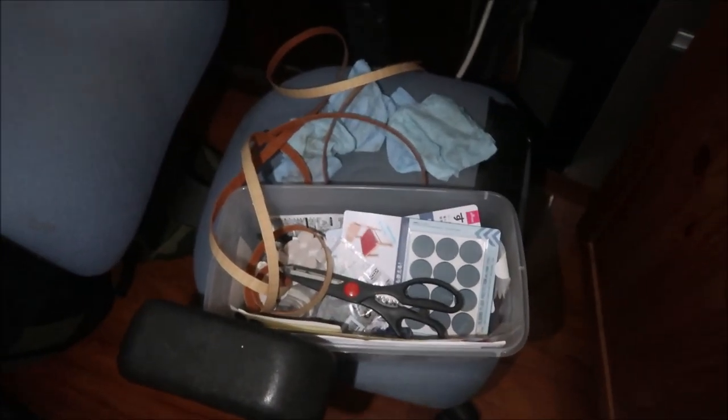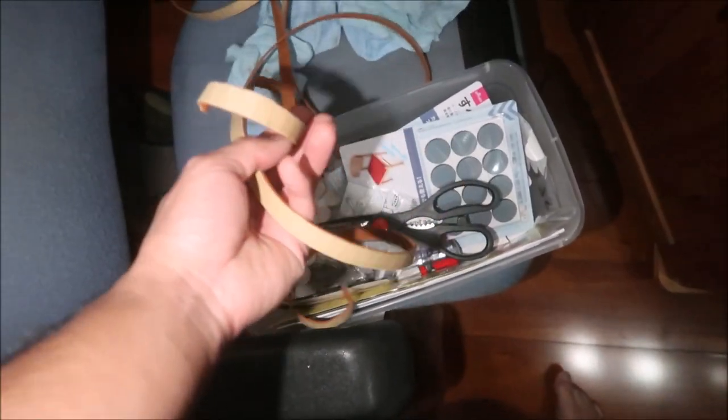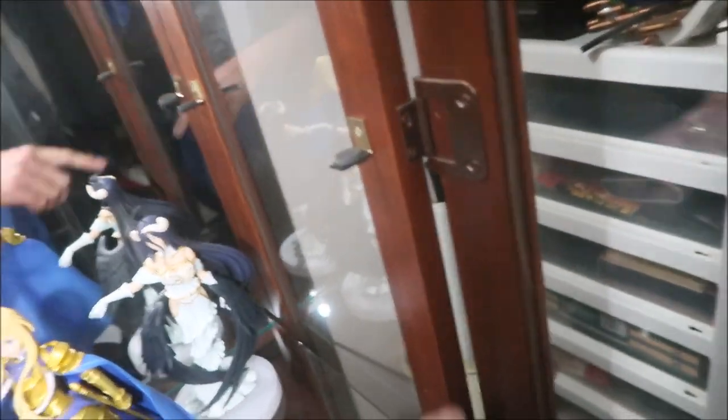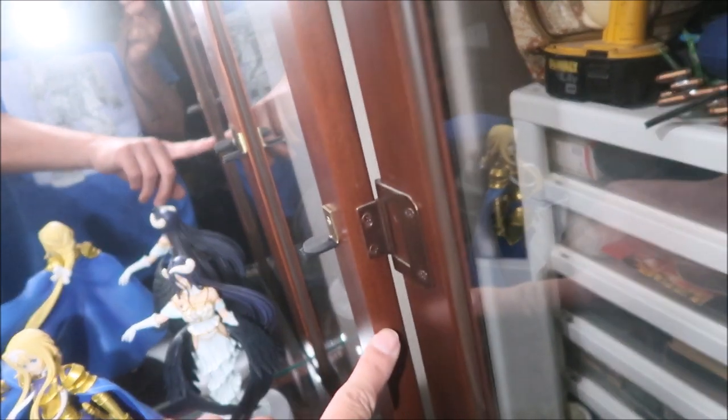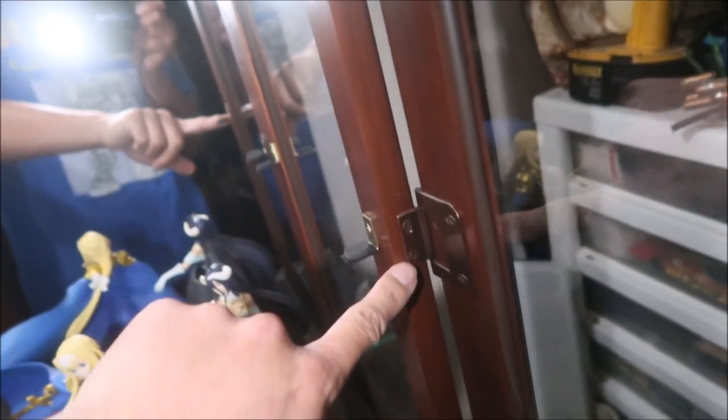I'm doing some more work on the new display cabinet. This door frame was too wide and there's a gap - about two millimeters or so, it's pretty big. I already put some figures in here - Alice and Albedo are getting friendly. That gap is where I think the dust is getting into this thing. What I'm going to do is add this felt material here on the sides. I haven't gotten the shelves yet - apparently it's President's Day and I guess they're not working, so I called them a bunch of times.